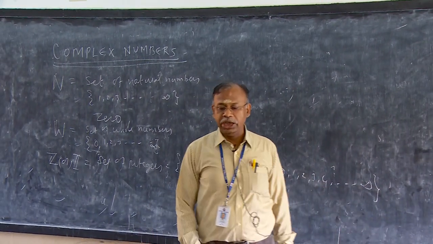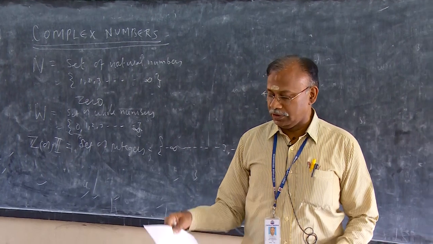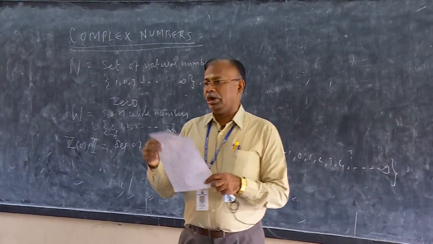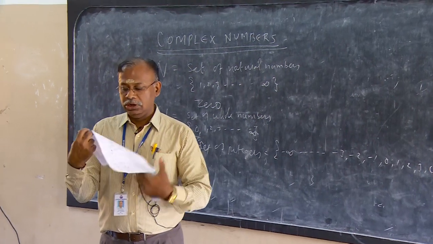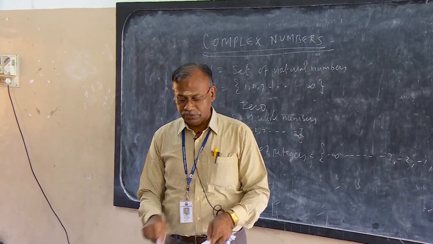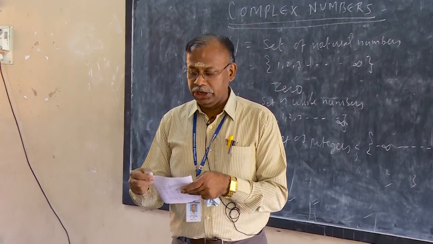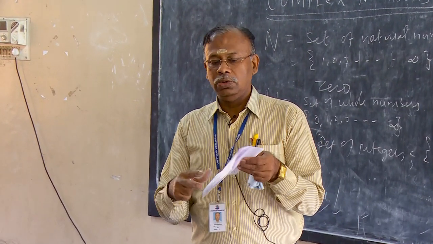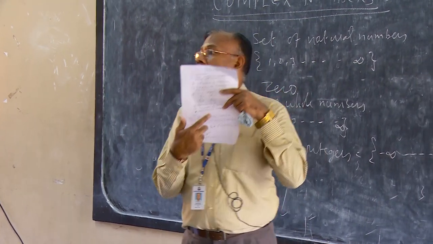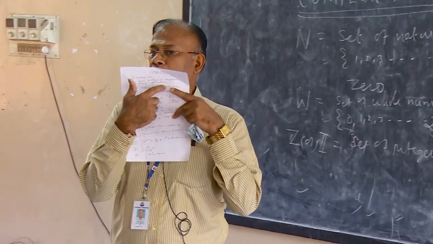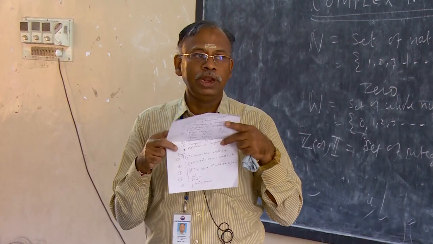Here again, just take a sheet of paper, just listen. If I consider this particular sheet of paper to represent number 1, just imagine I fold it once equally, and if I unfold, you know very well, there are 2 equal halves. I'll call this upper portion a half and the lower portion a half.